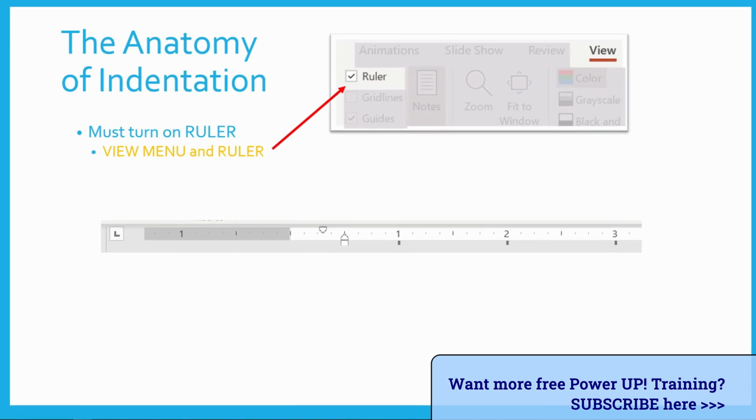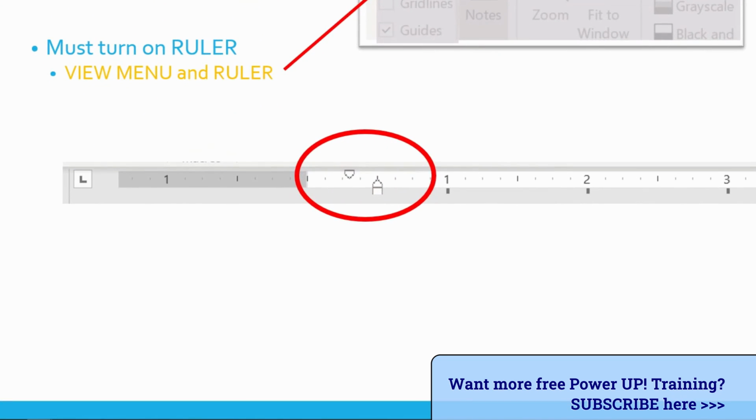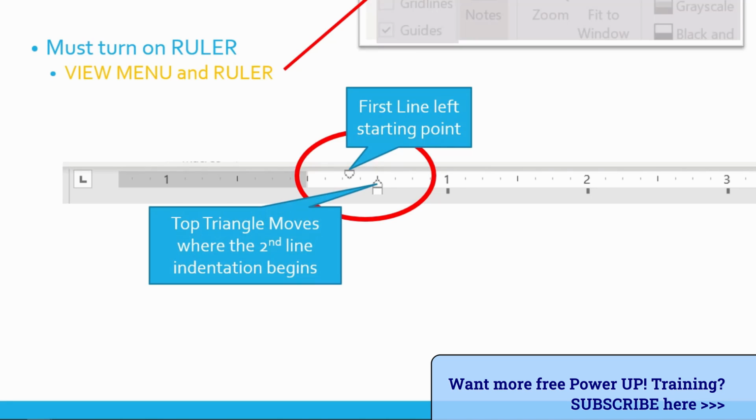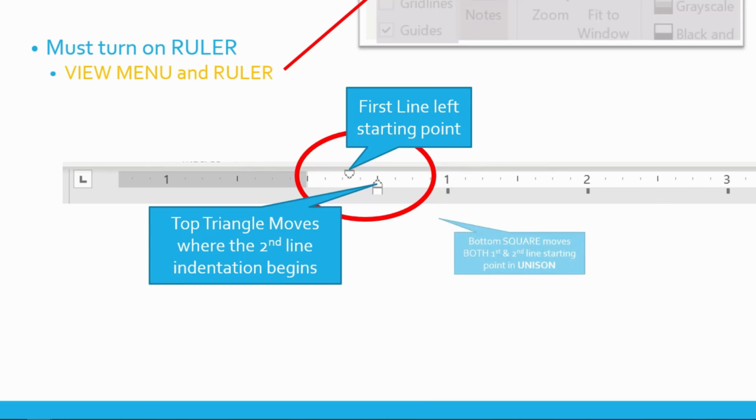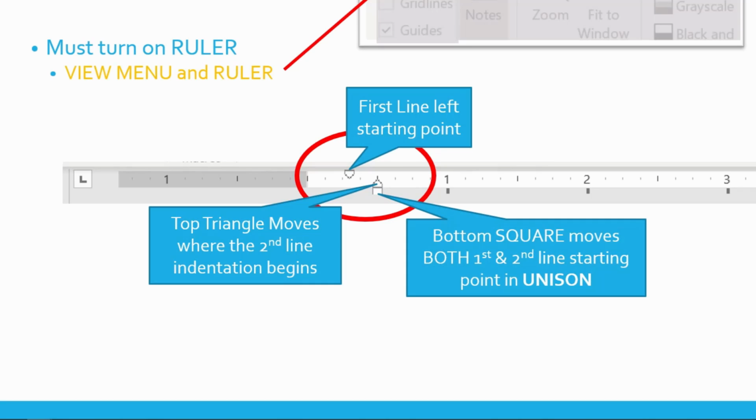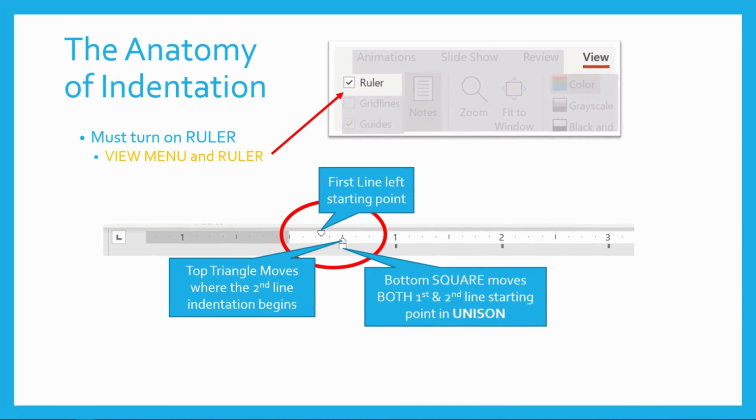Before we go too far, let's take a look at some of the individual elements that control the margins. Let's focus on the three icons: an upside down triangle, a right side up triangle, and a square. The upside down triangle controls the left margin of a paragraph's first line. The right side up triangle controls the left margin of all the remaining lines, line 2 and beyond. Drag either one of them on the ruler to change the margin independently. As we'll see in a moment, the square can be dragged to move both the triangles in unison.